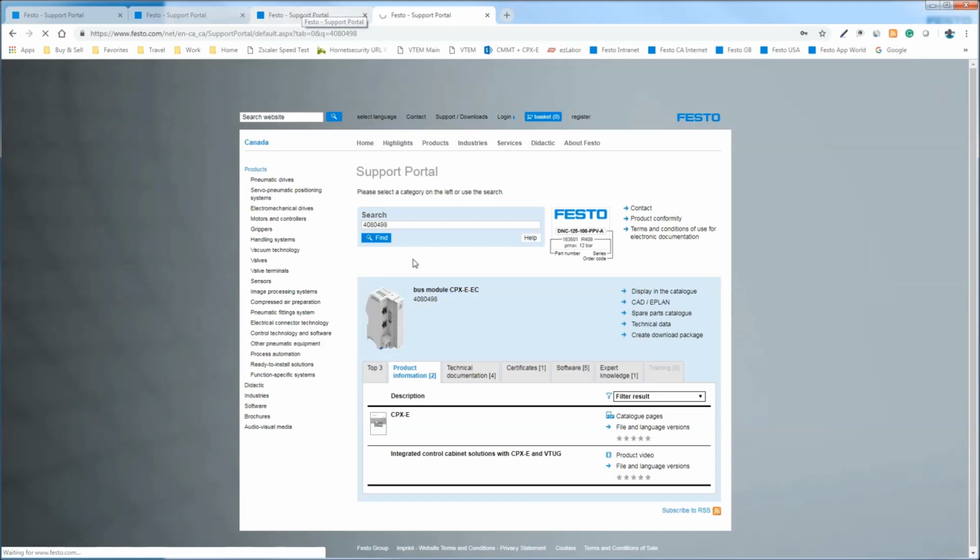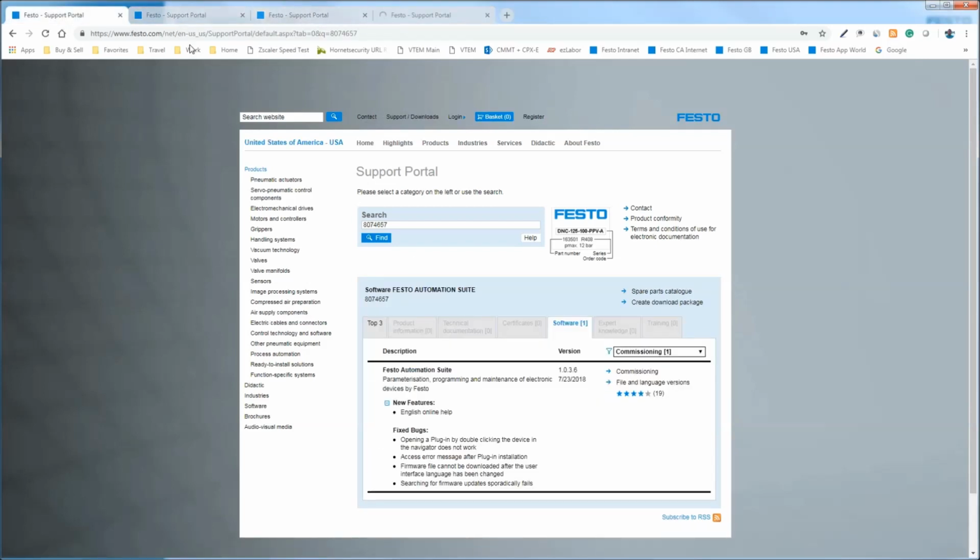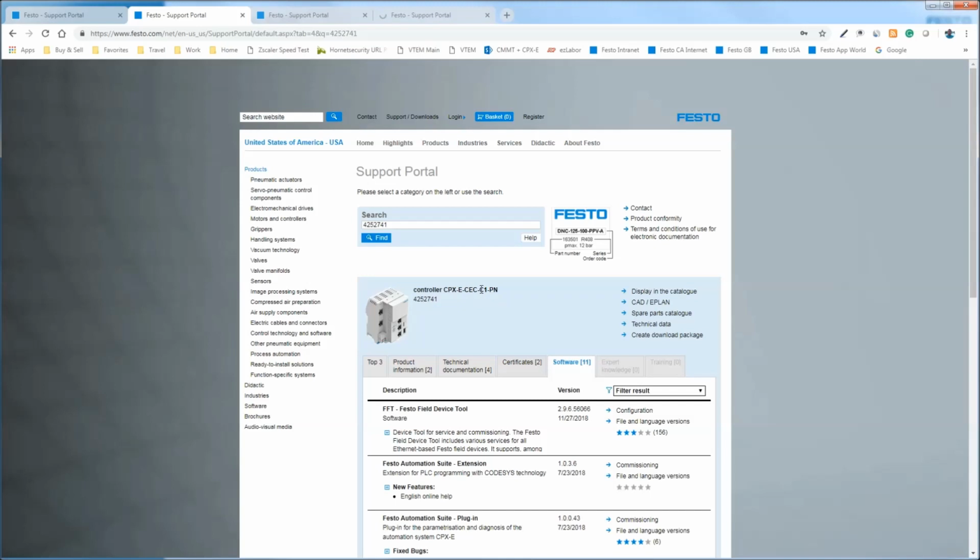If you want to commission a CPX-E-CEC, you can use the standalone version of Codesys, or you can use Festo Automation Suite. And depending on the combination with the PLC, you may or may not have to use Festo Automation Suite as well, because right now it's replacing software. The problem is that it's new to the market, therefore it's another piece of software until it's completely phasing out everything else. And I don't know what the time frame is for that.